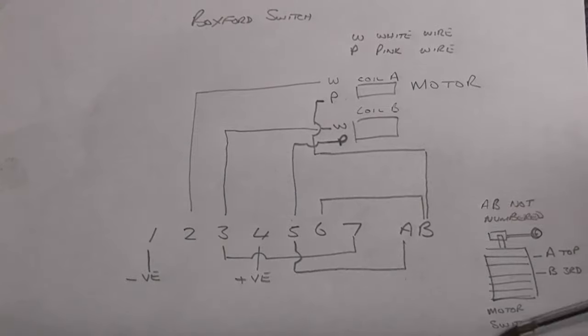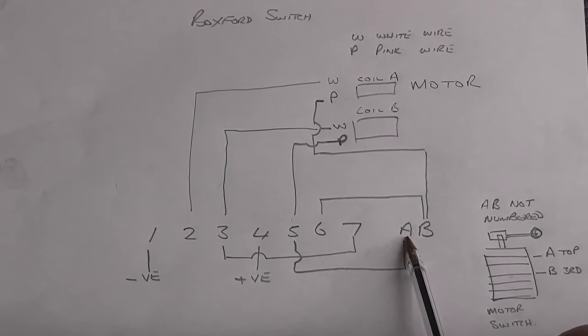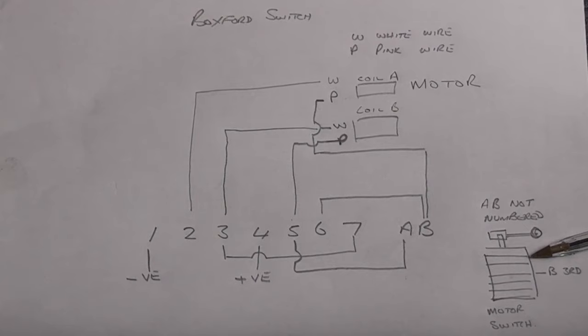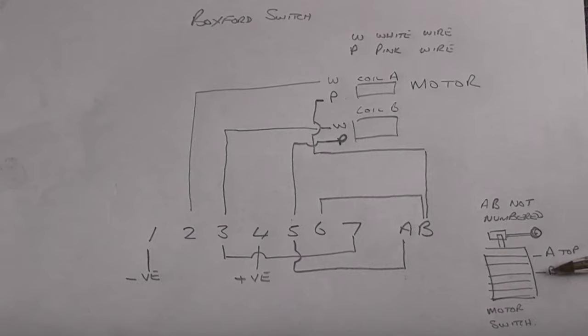In the switch, which is represented here, we have 7 terminals that are numbered and 2 terminals that haven't got a number or haven't got a letter, so I've just called them A and B. But A is on one of the top sections of the switch, and B is about 3 sections down. This is a switch, this is the handle, and the switch is made up of sections, discs with contacts on. So the top section is A, and about a third section down is B. But on my switch, they're not numbered.